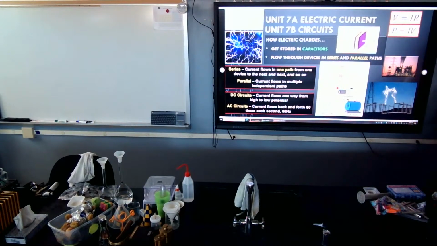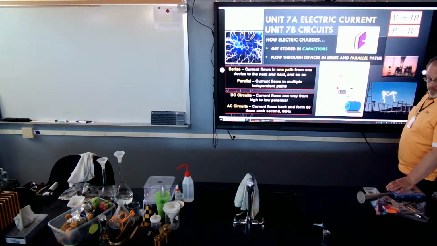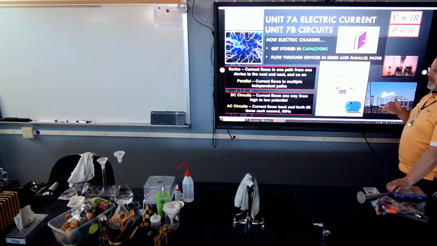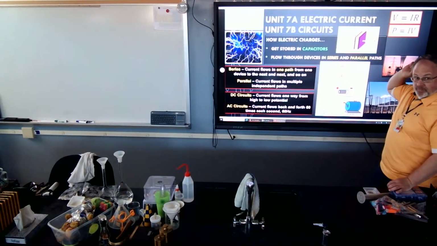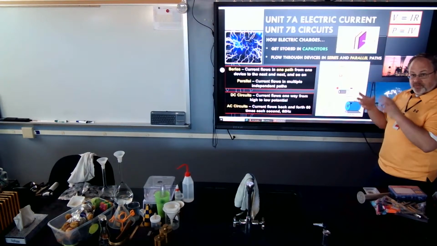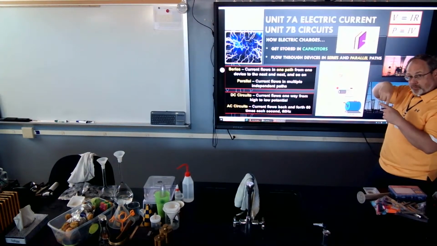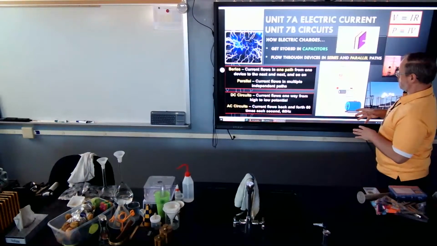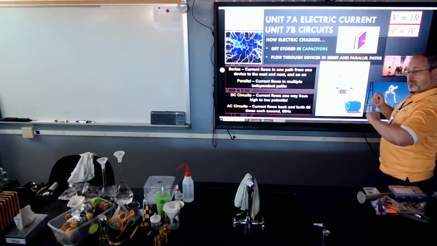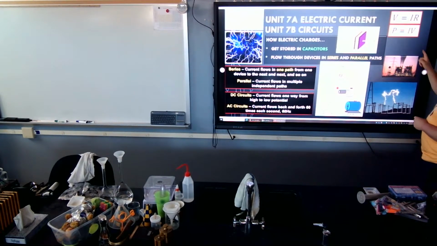Okay, so most of what today we're going to talk about is capacitors. Capacitors are things that store charge. And they're the kind of bridge between electrostatics, which is what we learned when we did field forces. Positive charges getting stuck, negative charges getting stuck. Coulomb's law, Fe equals k Q1 Q2 over d squared. So it's a bridge between electrostatics and electric current. So any questions before we jump right in? Okay. 2 important formulas, V equals IR and P equals IV, which we're going to get to.